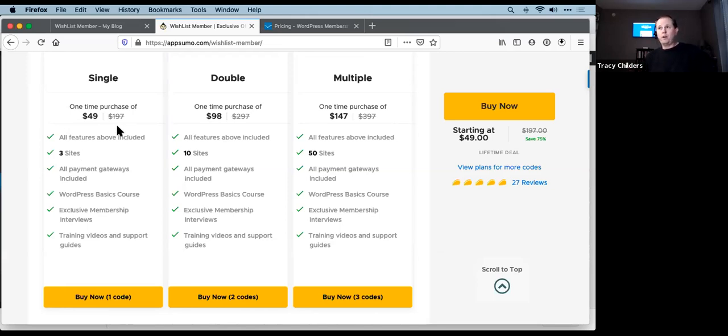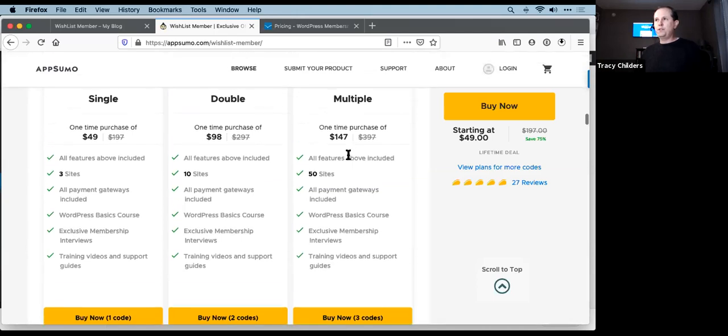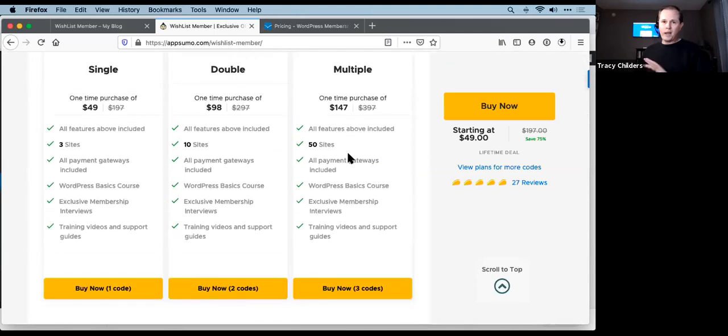Now, people are going crazy and stacking these up. They're saying, I already stacked 50, and we're just not going to do more codes to stack. I know that some people are double stacking, just using another email account, and that's not the intention of the deal, but just to be honest, we can't police that, right? So that's up to you. If you want to do that, we may figure something out way later down the road, but I don't know. Right now it's 3 sites for $49.